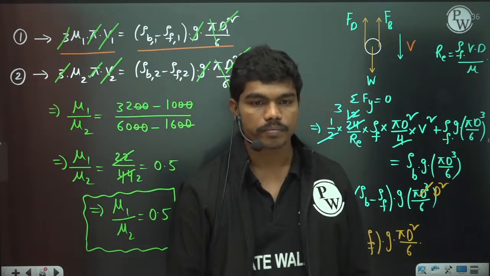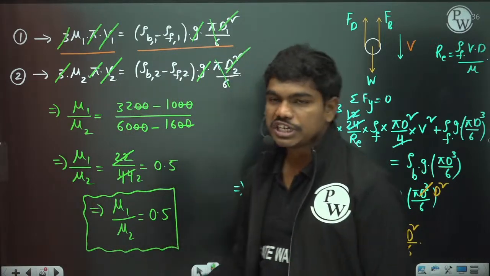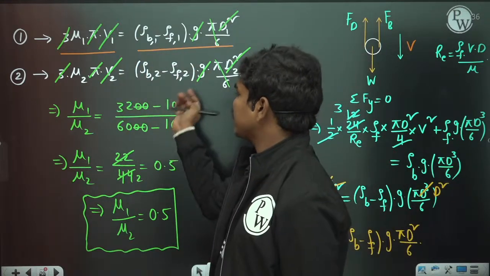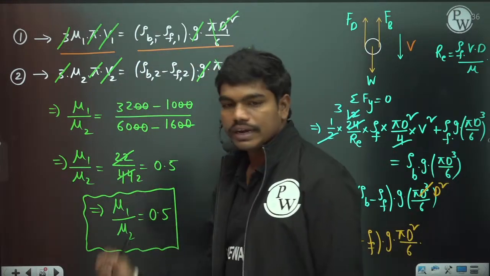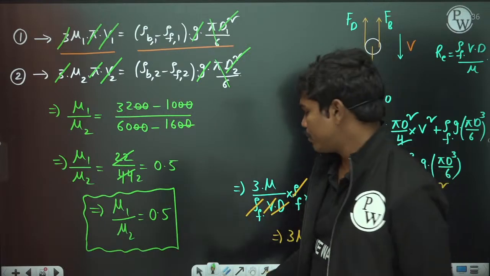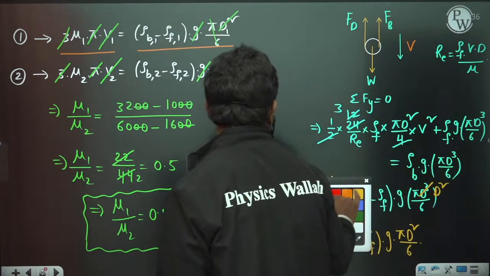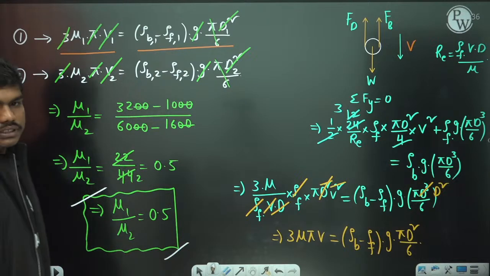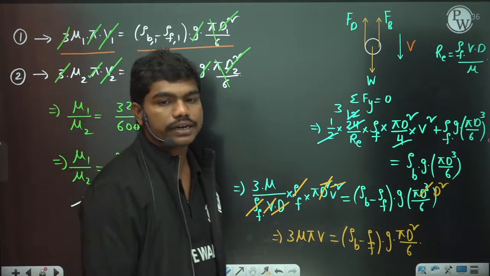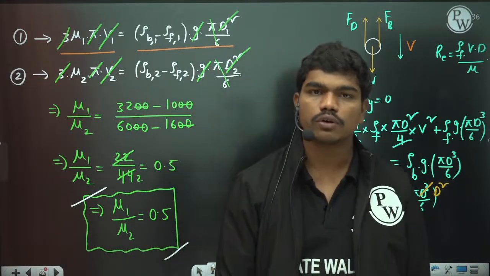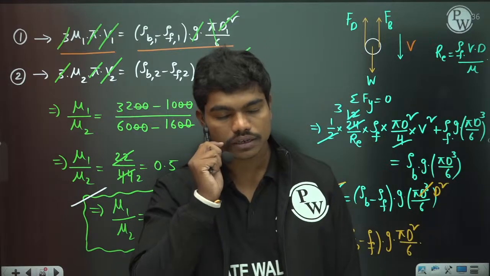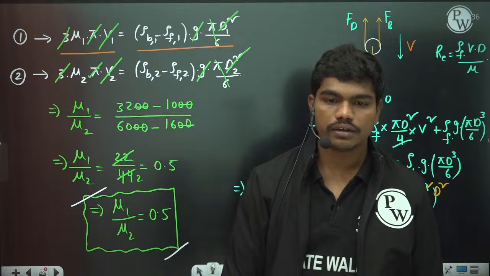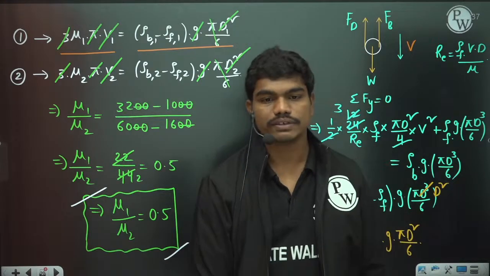Clear? So we have generated a constitutive equation for the motion of the sphere, and in both the cases we have divided so that we can cancel certain common terms, and finally we end up with the clear value. So mu1 by mu2 is 0.5 in this case. They are asking you dynamic viscosity in the first case to that in the second case. When they tell you just viscosity, you can just take dynamic viscosity values. Unless they specify kinematic, you can by default go for dynamic viscosity values.